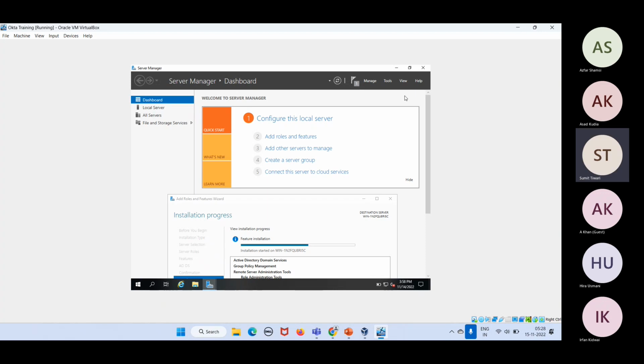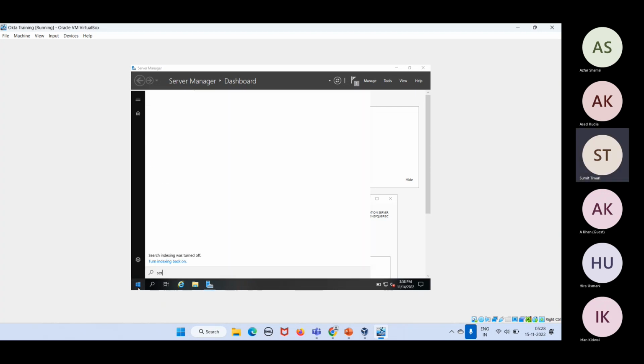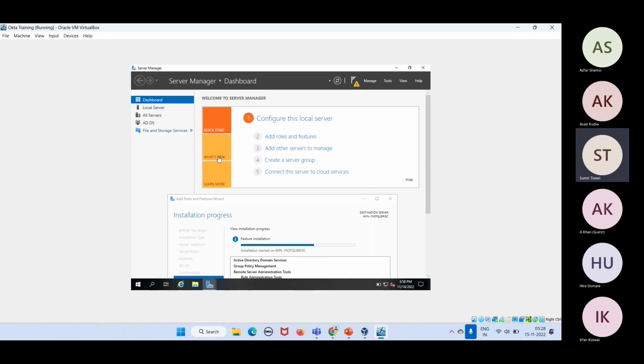Okay, go to server manager and then what? Sorry, I can't see your screen and my screen at the same time. Yeah, you can click on Start menu and type Server Manager, and it will show this app here on the search. You can click on this app and it should bring this screen back. Okay.